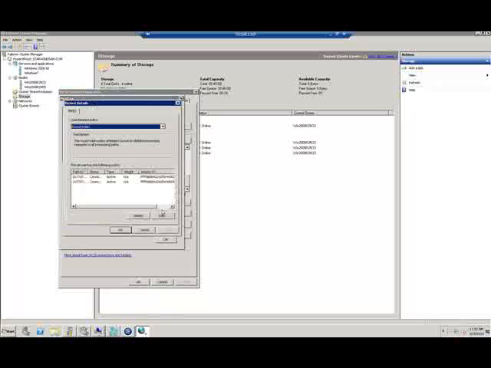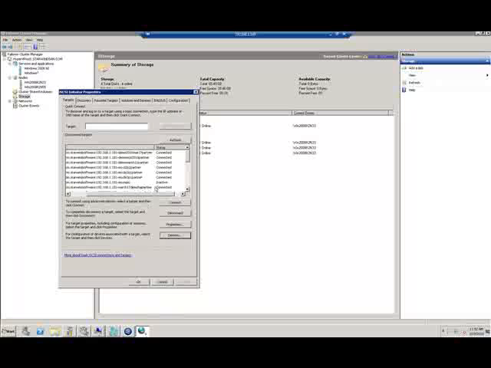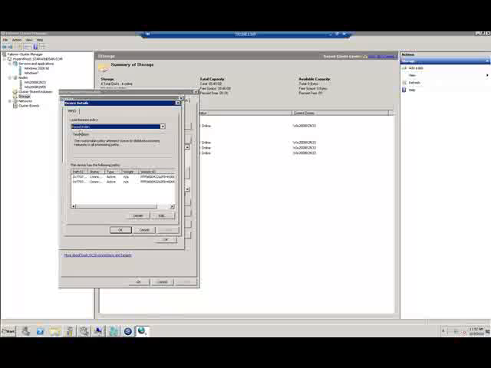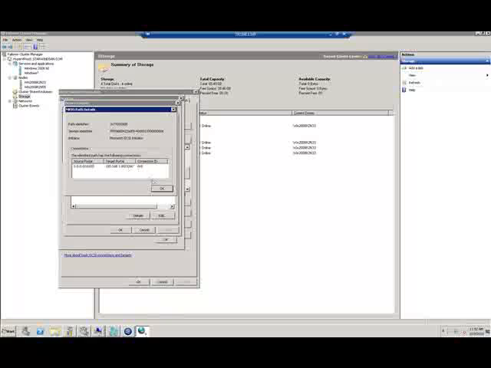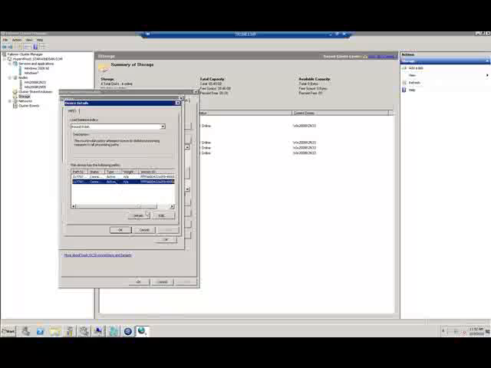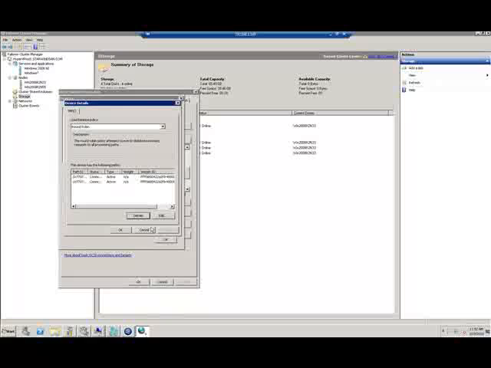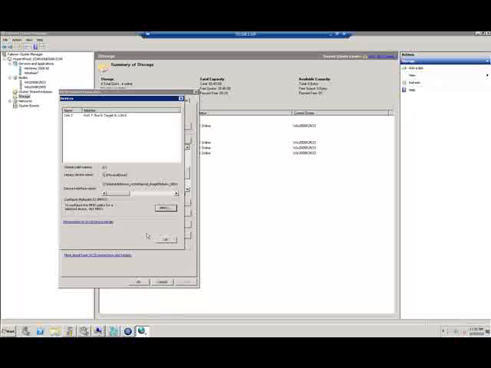assuming I've installed my multipath driver on my Windows box. And if I look at this device, what I've done here is just gone ahead and clicked on the quorum drive, clicked on devices, and looked at the MPIO properties. What I can see here is I've got two active paths to my storage. And if I look at the details, there's the .80 path, and there's my .202 path. So again, I'm providing myself with some fault tolerance.